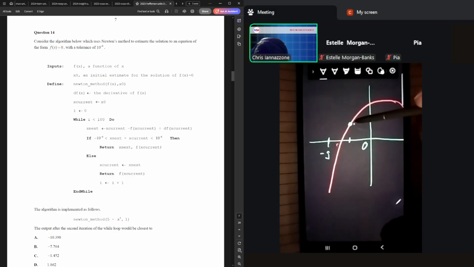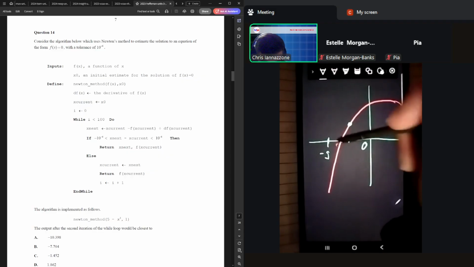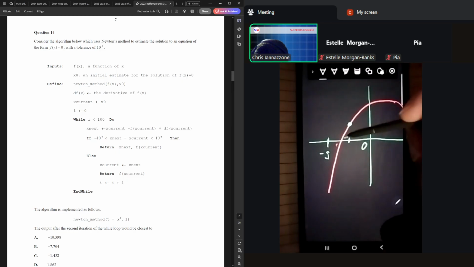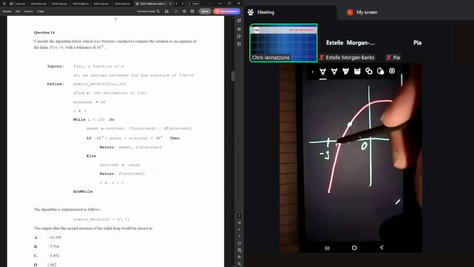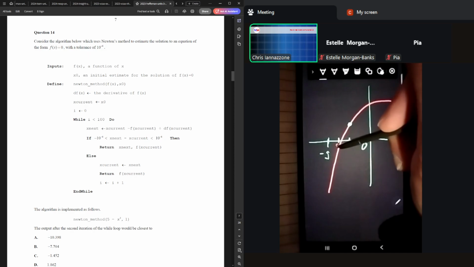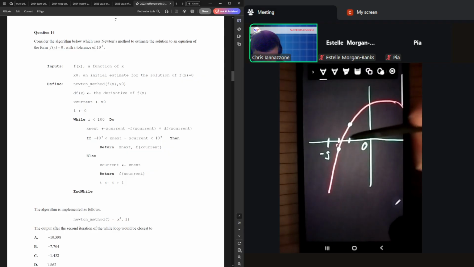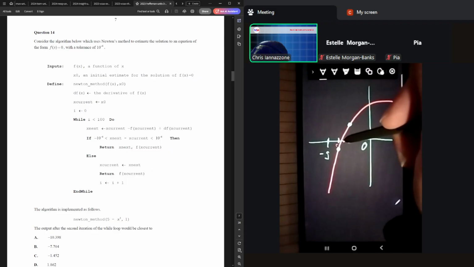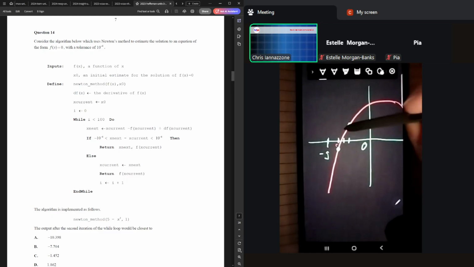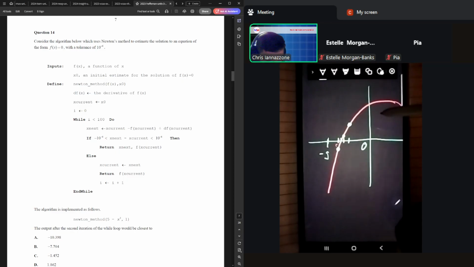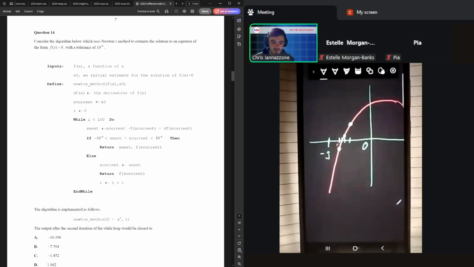If it's positive, you know that you've still got left to go. If it's negative, you know you've still got right to go. Because this is still a positive number, you then use this as your new domain and split that one in half, which would be here. You test the y value at that spot. You see it's negative, so you've got to go right instead. So you split the interval in half again and test the next spot. Positive, so it's got to be between here, and eventually you get infinitely close.